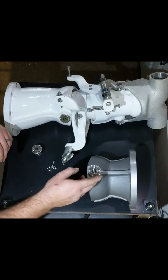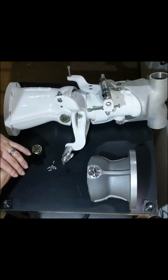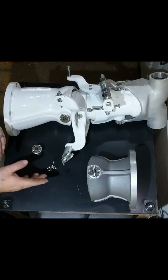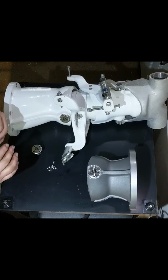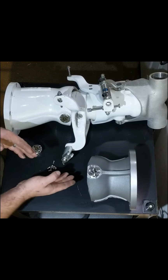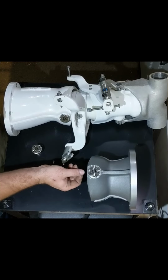It's important at this point to note that you need to tap the holes at least 3/8 of an inch deep. I would recommend not breaking through. These are blind holes as well that we've done here. Breaking through could weaken the housing, but it shouldn't. But it would be better off to make them not all the way through. There's 3/4 of an inch of material here. 3/8 of an inch deep is about halfway.